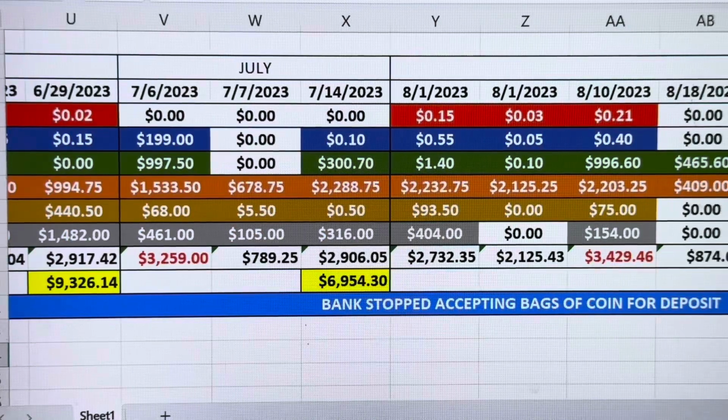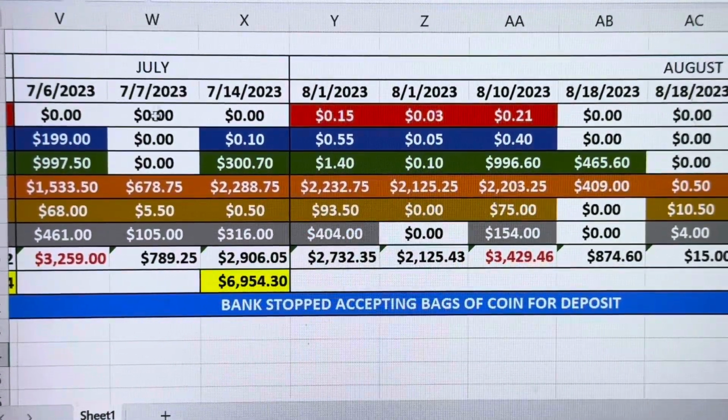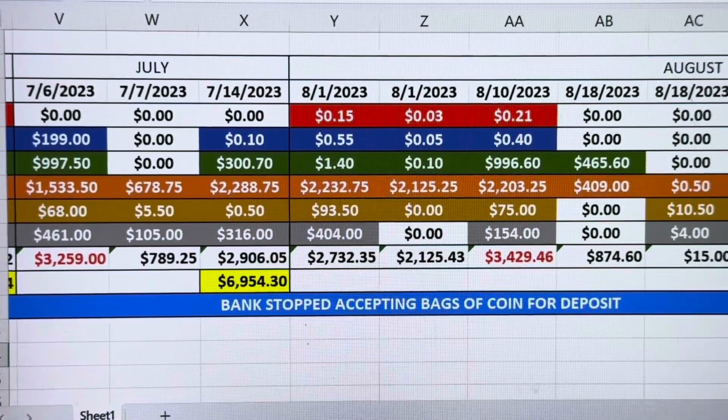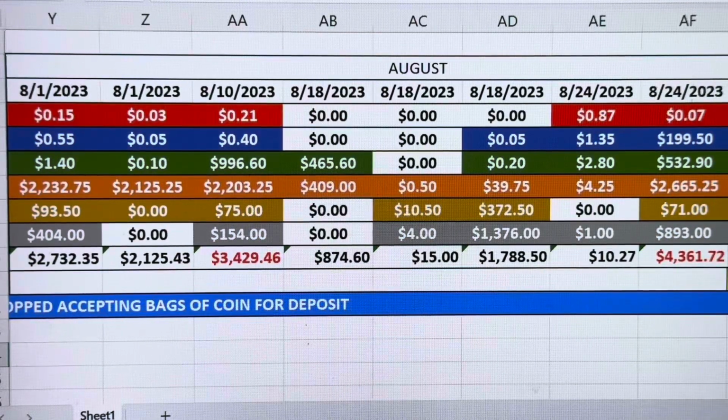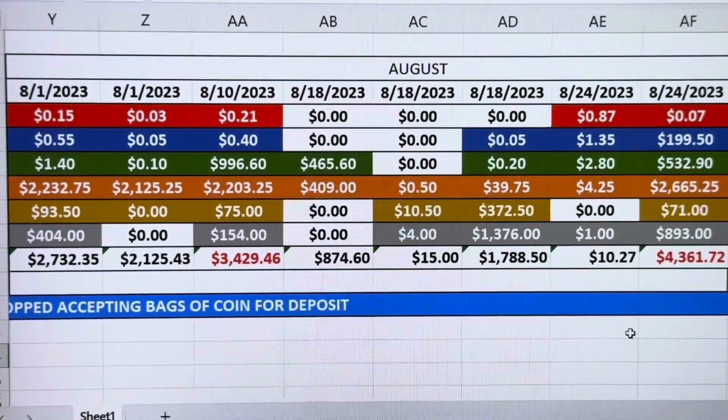And so here we are at 9,000, and then almost 7,000 in July. Of course, there's a holiday in there somewhere. So July 4th, there's a little bit of a gap in the usage or coin roll hunting. And then August, I stepped it up again in August. I really went hard in August, right? You can see, $2,000-$3,000 a month, and these are the same day, if you'll notice. So I went to three different coin machines to return, or the machine broke down. I had to go travel to the next credit union and run it through there. So you see some of the dates on the receipts that I showed.